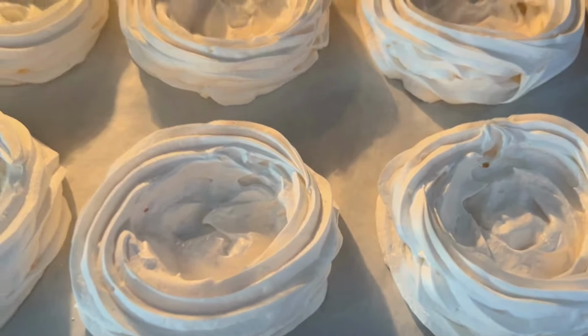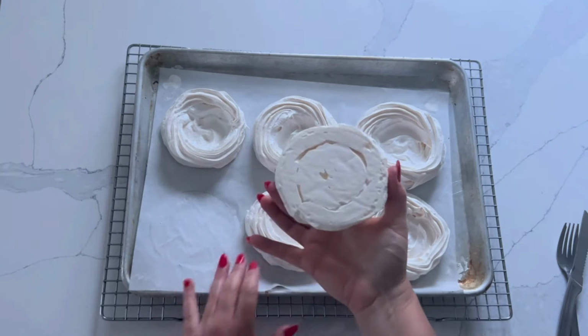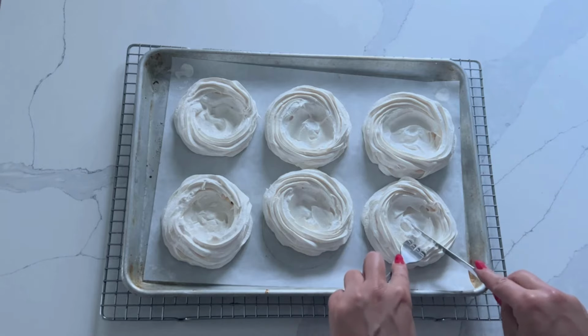The shells look beautiful and white throughout. They come off easily from the parchment paper and have no cracks. I'm going to cut one open to show you the texture. Soft and marshmallowy on the inside and crispy on the outside, just perfect.